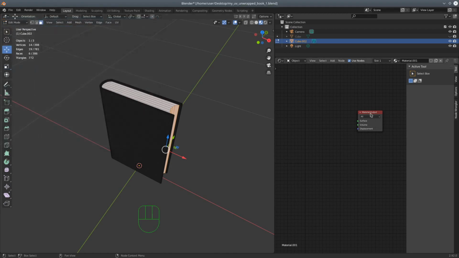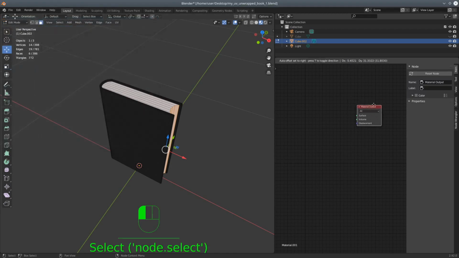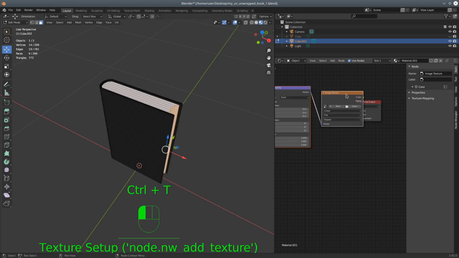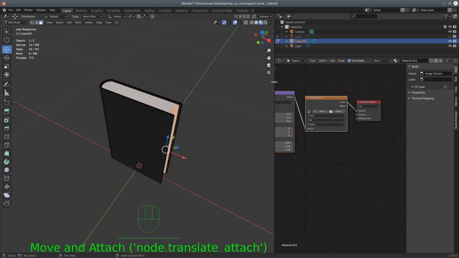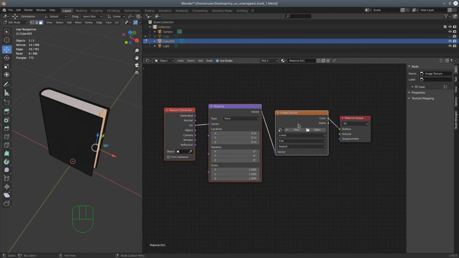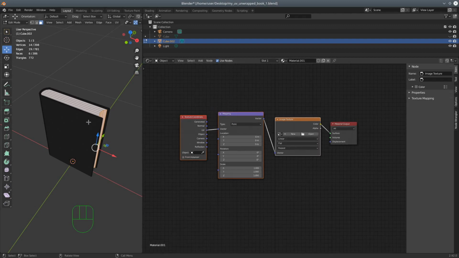Having done that, we're going to highlight this material output node, and with our cursor in the shader editor window, we're going to press Ctrl T. Excuse me, and that will add in a texture coordinate, a mapping, which is set to point, which is fine, and an image texture node. So we've done that for the red colour.